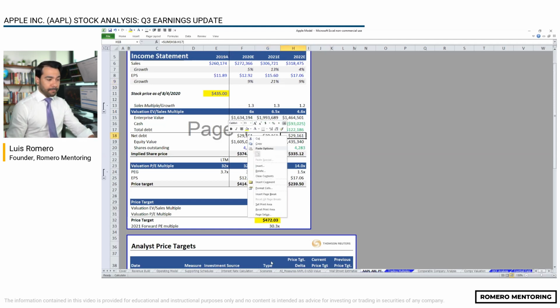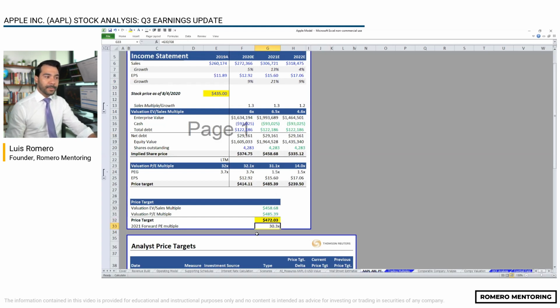Do you believe that they should be trading at a 30 times forward multiple, or you think they should be trading at a lower multiple? That's up to you. Do your own homework, do your analysis, and you could come up with your own reasons. But I'm just showing you the mechanics, the techniques, so that you can apply this at home on your own analysis or on any company that you're doing, okay? So this is a very quick and dirty, simple valuation methodology just using multiples.